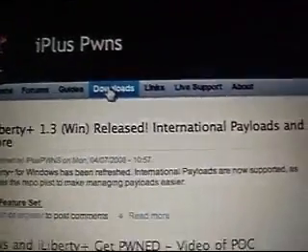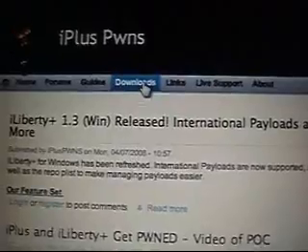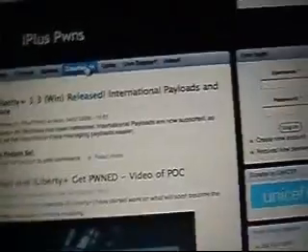Click on that. Click it to load. This is pretty awfully slow. Okay, there we go. Now here, there's going to be two sections. It's going to say Jailbreak Activate Unlock for Mac. If you scroll down a little bit, Jailbreak Activate Unlock for Windows. I'm on Windows, so I'm going to do the Windows section, obviously.